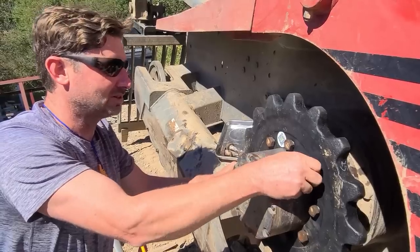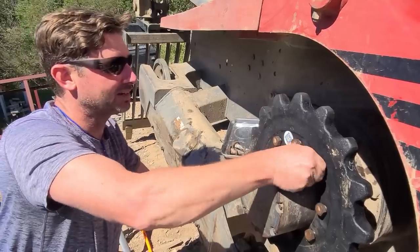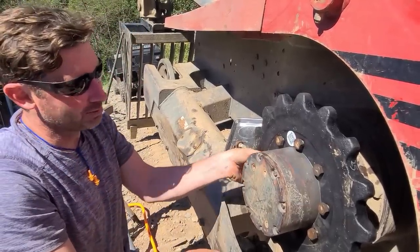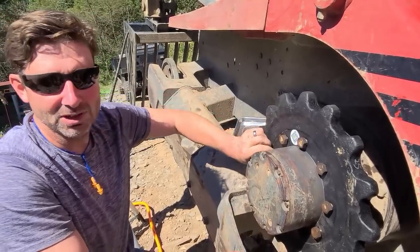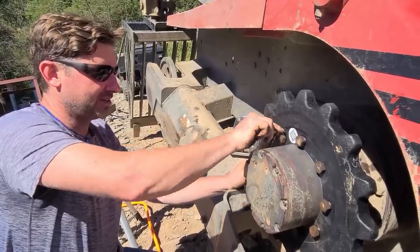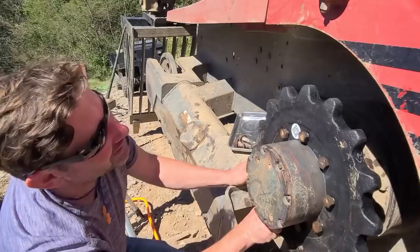being realistic, these are the lesser expensive sprockets that you can buy. They're in a group of third party aftermarket, and if you get these from Takeuchi, they're going to be over $1,000 each. And these were like $250 a piece. So you get what you pay for. We will see. If it's a mistake, then it's my fault, I guess. But it certainly didn't look like the picture online.